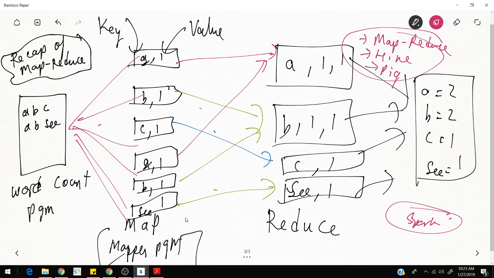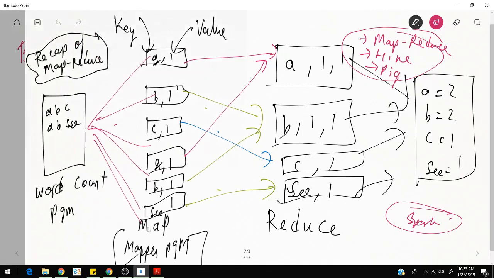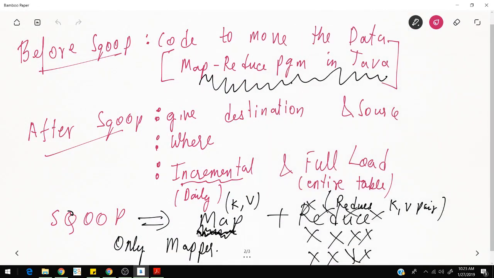Okay. Then why does Sqoop even need this mapper program? Just to import the data, it has to write some program, right? So it has to write some Java program that can initialize the session, do the connectivity, then fetch the data, whatever is the condition given according to the where condition and so on. So the program that it writes is a simple program that is called a mapper.